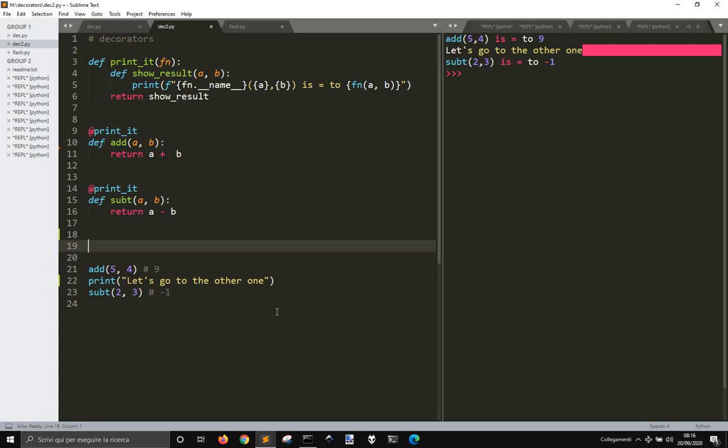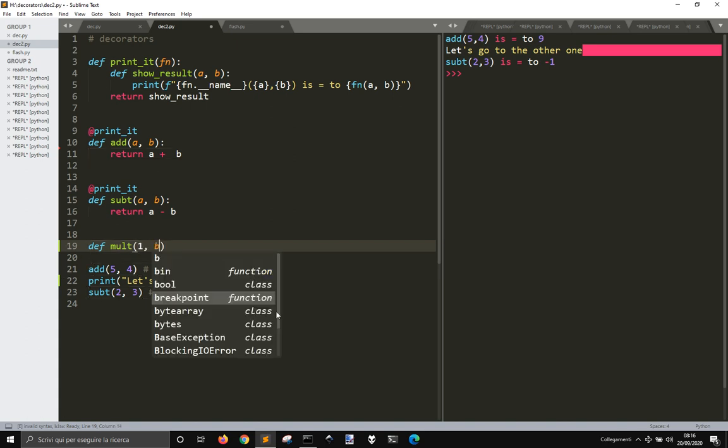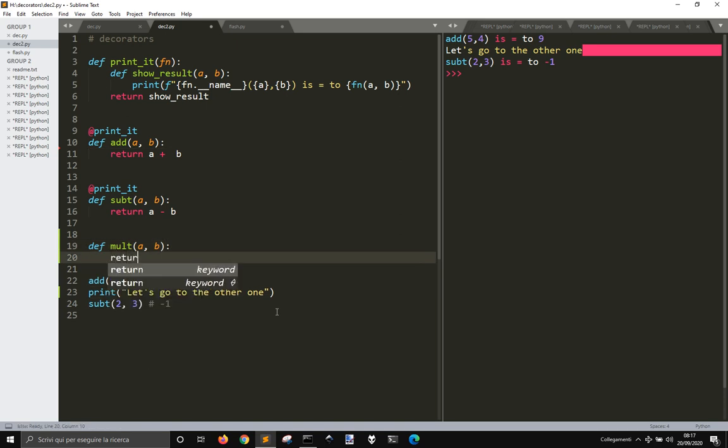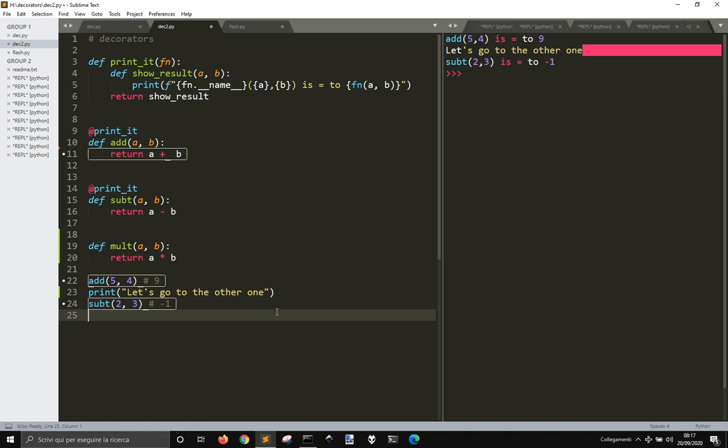So let's make another example with a multiplicator here, with a and b, that returns a multiplied by b.